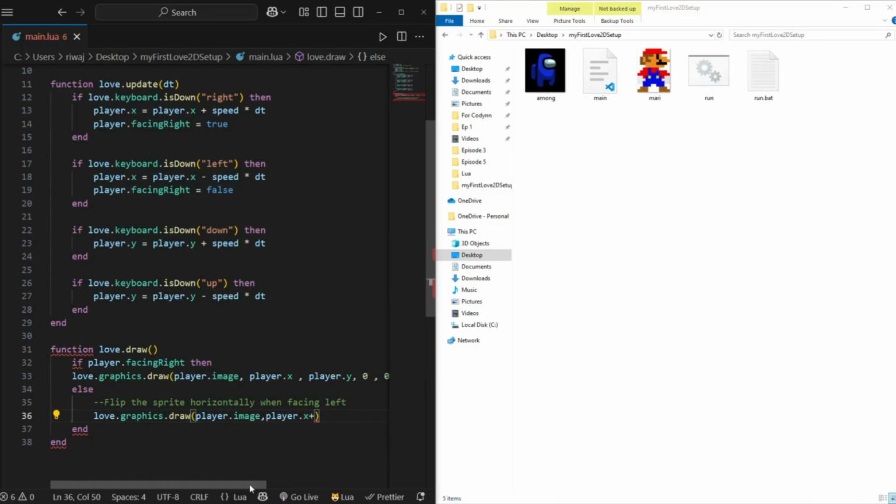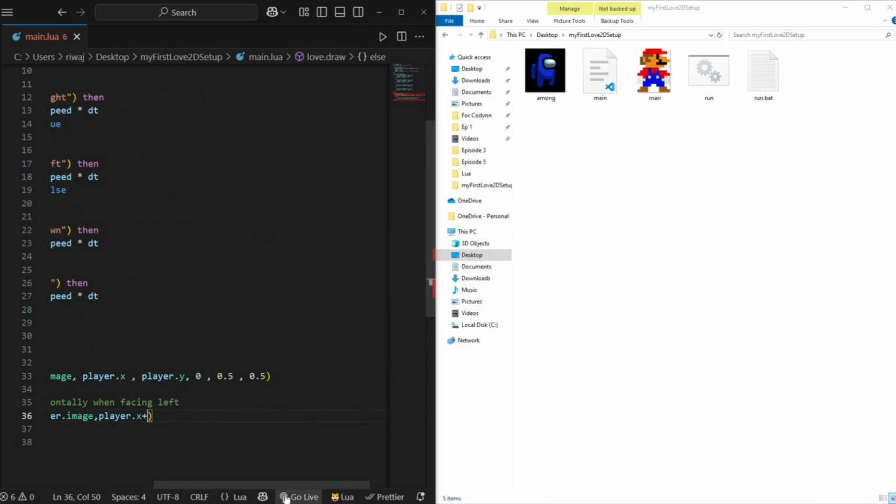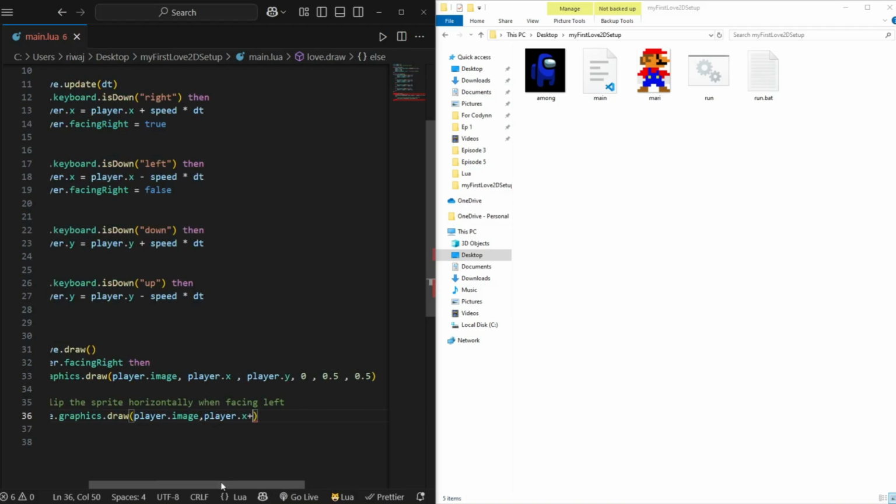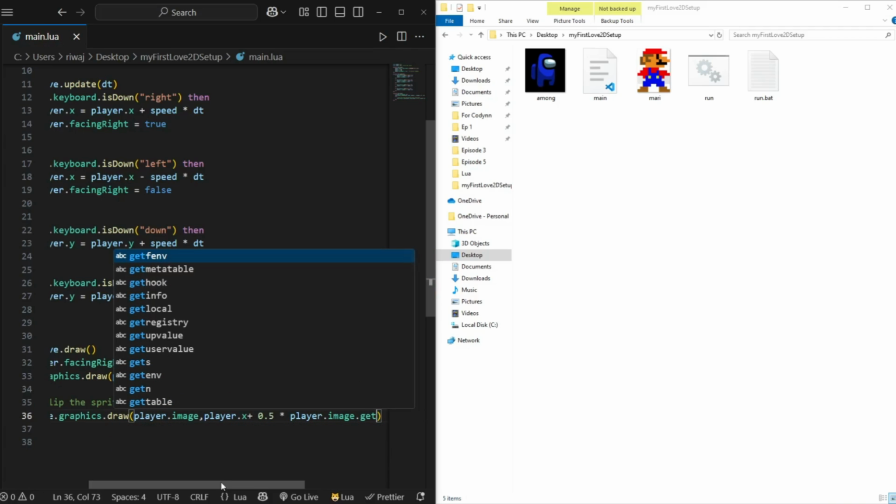So since I've scaled down my character to 50% of its size, we'll add 50% of its width to our character. And I'll explain while we do that and while we demonstrate our program. So 0.5 times our player.image:getWidth.